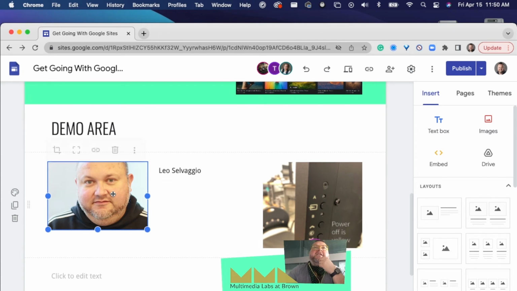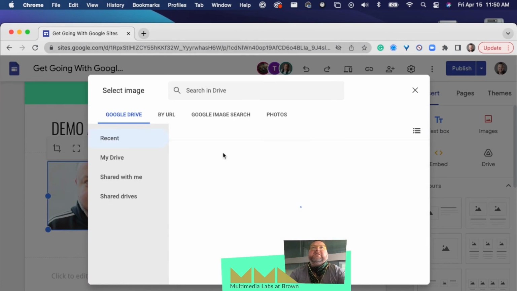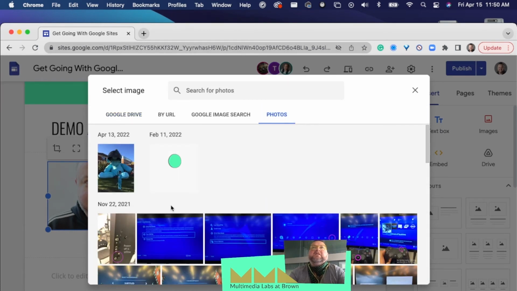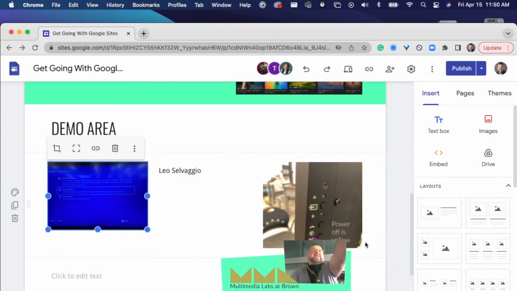Okay. The other thing that you can do is, let's say you love this composition of things. I mean, this isn't good, but if you love this composition, but you want to change out the photo, you don't want to mess around with the sizes of the box, you can go replace image, then select image, and then I'll pick something else. And so you'll see the box hasn't changed, but the image inside it has.